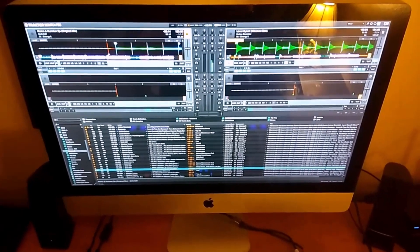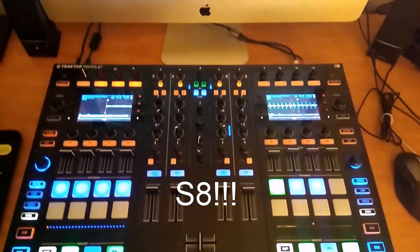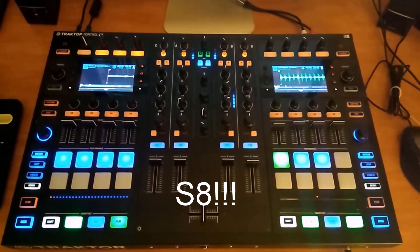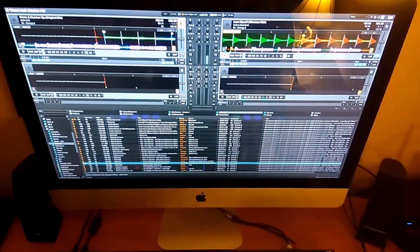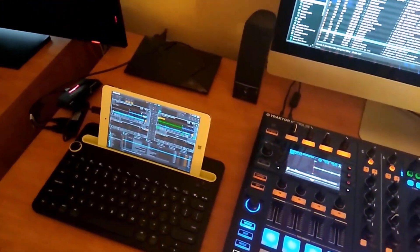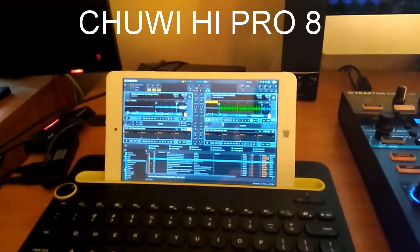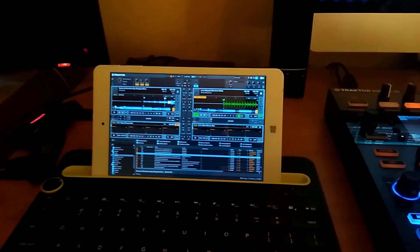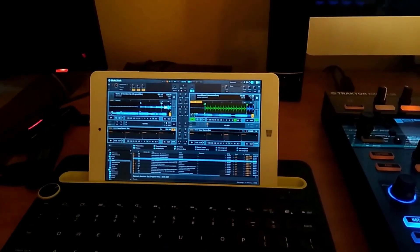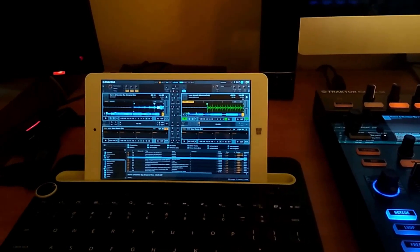Well, as you can see, I'm running a tractor, and down below you can see the S4. But the reality is this machine is not running a tractor. The machine that's doing it is this little guy here, which is, I think, a Chuwi Hi Pro 8. It's a $100 Windows 10 slash Android tablet, and I bought it specifically with the idea of trying it so that I wouldn't have to bring a laptop.